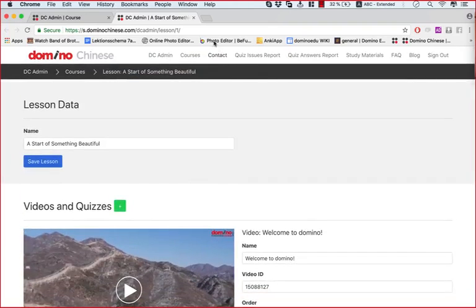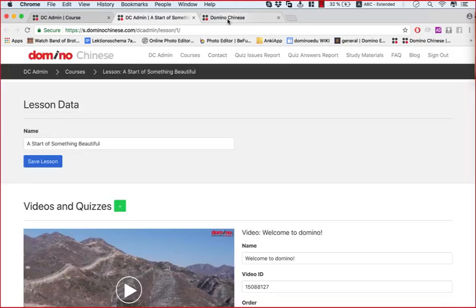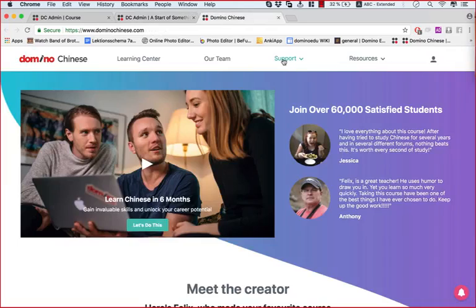Now what I want to show you is, if you go in as a student, why it's really important that we create a unit and then teach one thing per unit, is because if you teach 5 things in a unit, the idea is that we use this. Have you ever looked at our Domino dictionary?